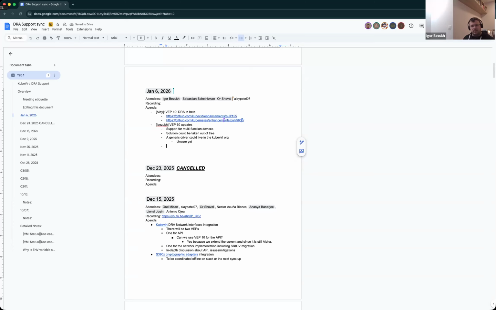So in the guest OS, in the guest VM, they will be able to develop and test the driver code against the PCI device that was passed through with all the logical functions. As I said, I don't know how broad this use case is, but maybe we can introduce this kind of solution for kernel driver developers in the KubeVirt community. Maybe someone would benefit from it. Yeah, that's basically what I have.